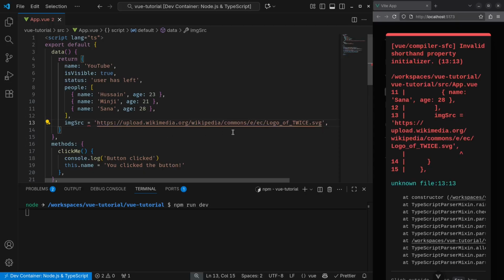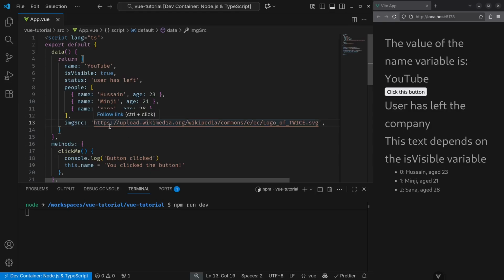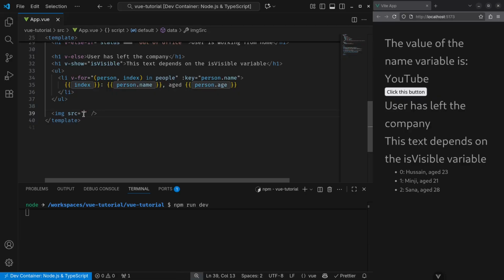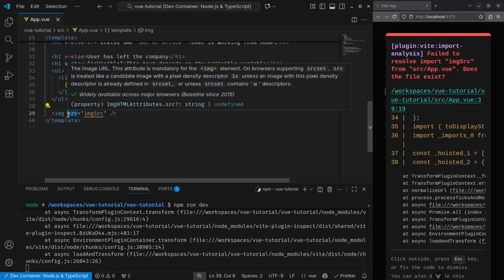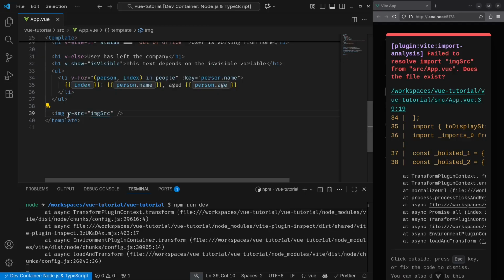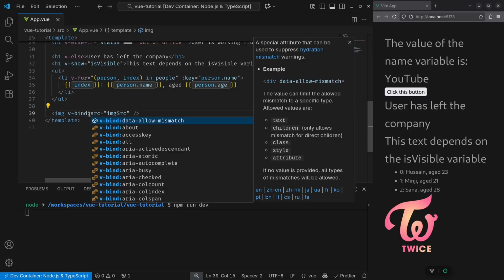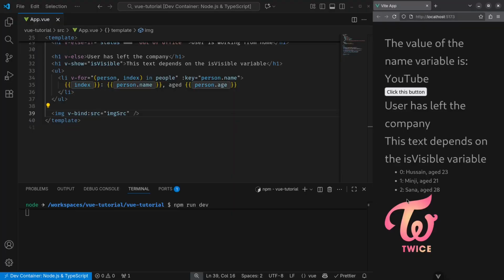Oops, it's a syntax error. It's just a colon. And then to pass this variable to my image tag, I just copy it and then let me paste it here. But as you can see, there's an error. So to solve this, I'll just use my v-bind attribute. So it's v-bind and then my source. So basically now my image is showing up. In simpler words, this directive allows developers to bind an HTML attribute to variables located within JavaScript code. This allows you to change attribute values dynamically.